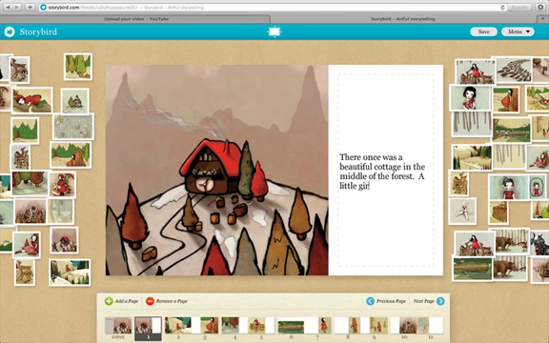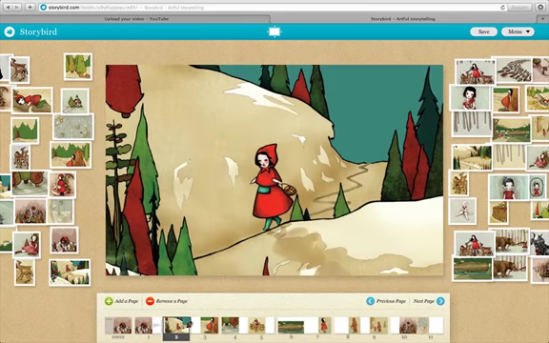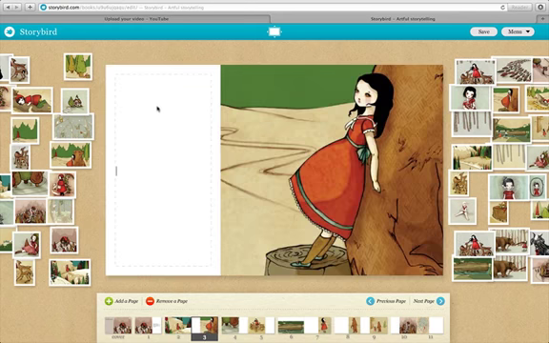A little girl lived there with her family. Then just go to the next page, and then the next one.